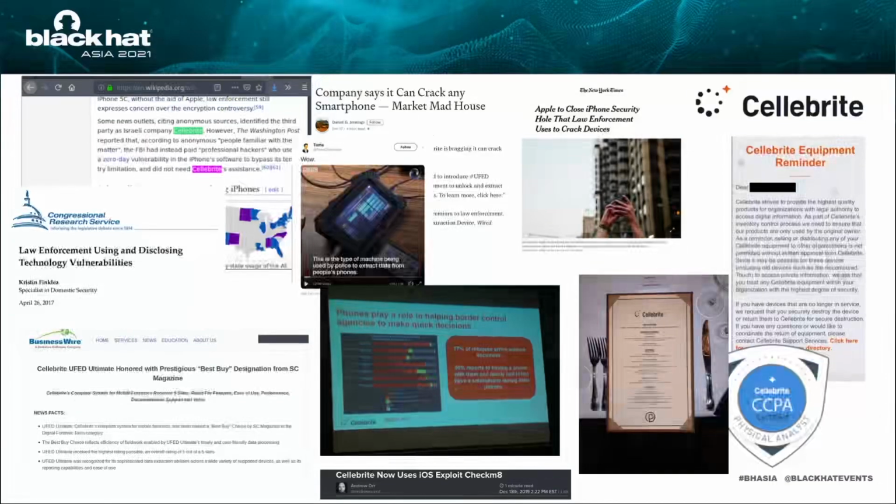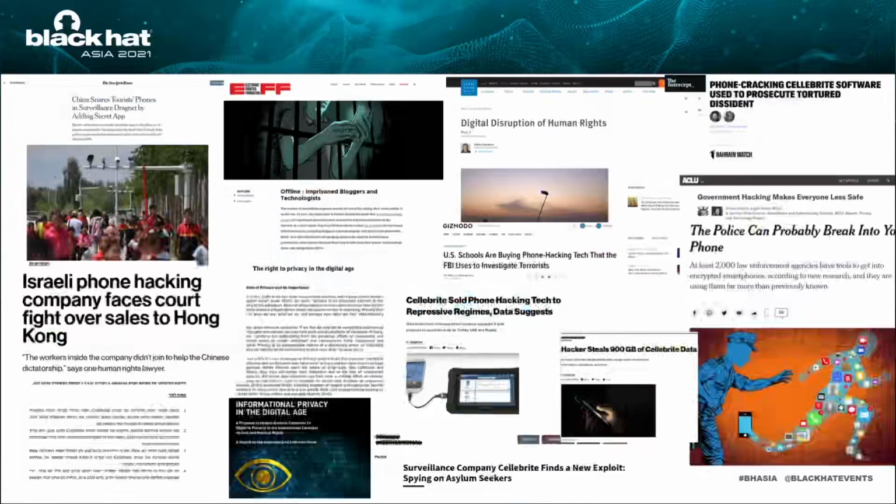Normally, companies like Cellebrite don't want their tools to be leaked either, with reasons ranging from not wanting to help, quote-unquote, the bad guys, to protecting trade secrets. When you Google tools like these, though, you often see both sides of the coin. Groups like Human Rights Watch, Privacy International, EFF, the ACLU, as well as many others agree that in some way, shape, or form, law enforcement hacking can be harmful, and not just in the United States.